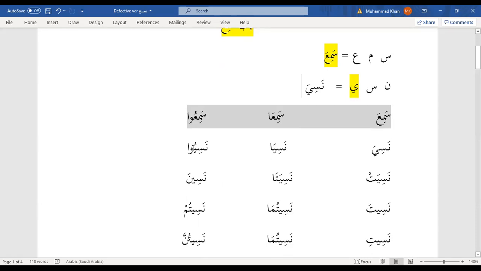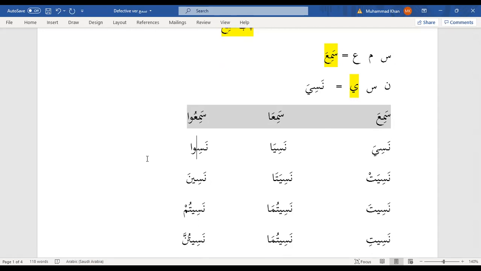What do we have here? We have Ya. And what do we have here? We have Waw. So we have two weak letters. When we have two weak letters together, the root letter will be dropped. And the easy way to say it is that the first root letter of the two will be dropped. So we drop Ya here.